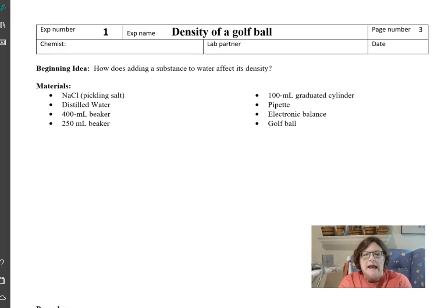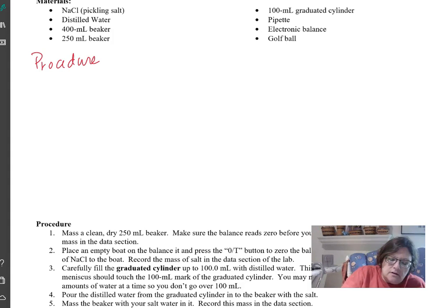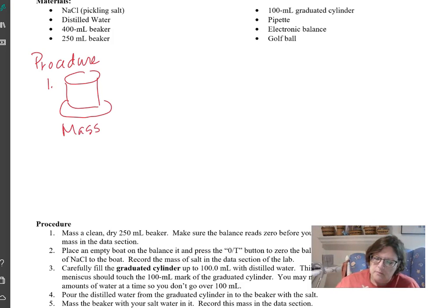So, welcome back. Now we're going to be looking at how adding a substance to water will affect its density. We're going to add salt, sodium chloride. All right, our first step: mass a clean, dry beaker, and record it. Make sure you zero the balance first.